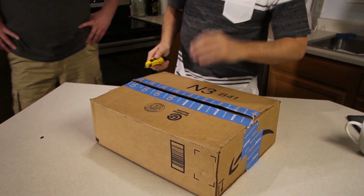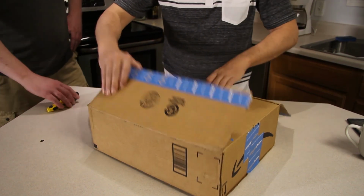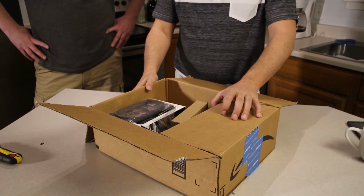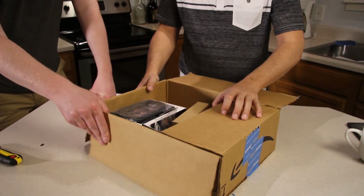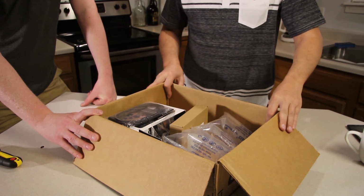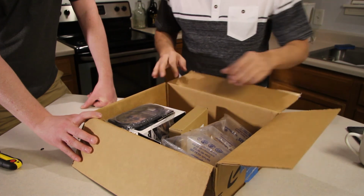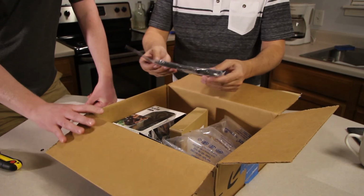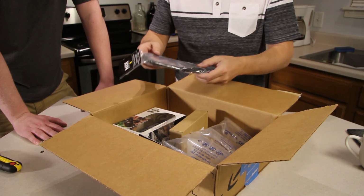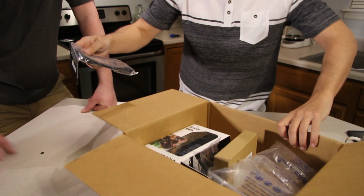Now, one thing about this unboxing of our VideoMic Pro from Rode is that right now you are hearing our voices through the onboard mic in the camera, so we'll put this on later in the video and show you the difference. I forgot, I also got an extension cable so that we can put our mic onto a boom. It's a 10-footer.